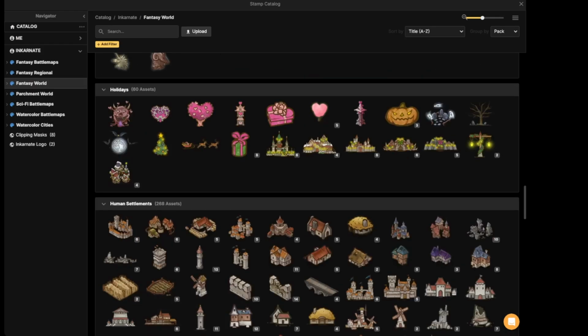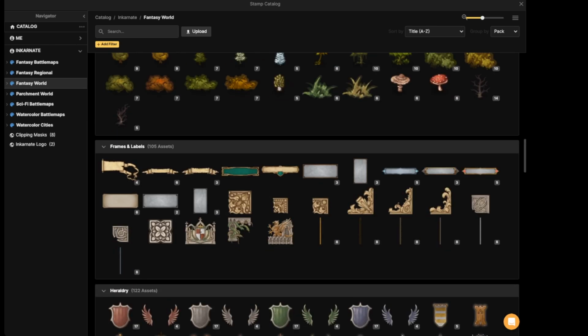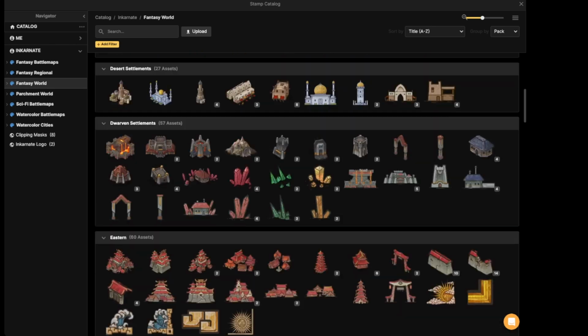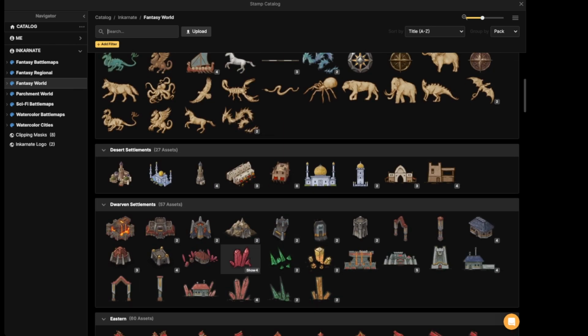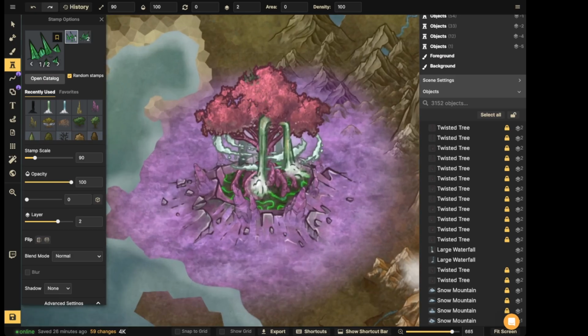I like to wait to add my structures, have all my landscape first. I think that makes it a little bit easier. So I'm going to try to maybe pick something on top of the tree. What might look cool is maybe some crystals or something kind of coming out of it. That could be more interesting. And I can go with that same color scheme.